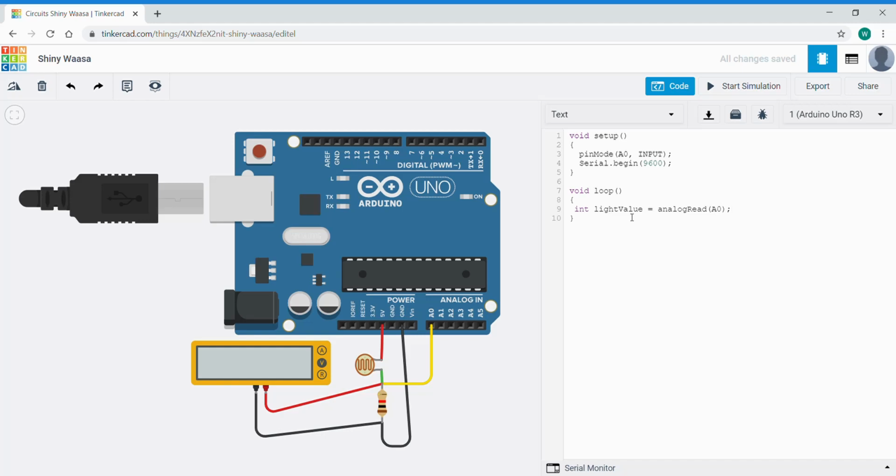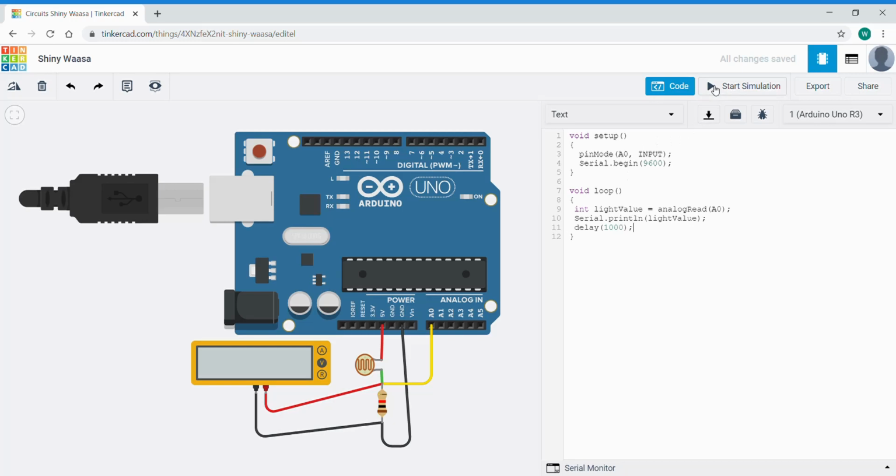And we're then going to display it on screen. To do that, we're going to use the Serial command or method called println. We're just going to put in there the little drawer or variable where we've saved the value coming in, called lightValue. We're then going to put a delay there of 1 second, so it reads it every 1 second and then displays it on our screen. Okay, now we're ready to go.